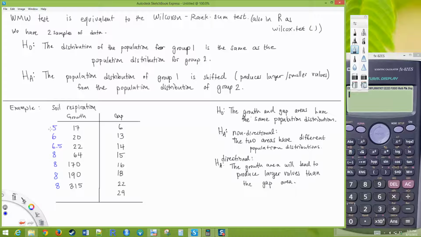This also illustrates an interesting thing about non-parametric tests. With non-parametric tests, rarely do the values themselves actually matter, because we're not really making assumptions on the distribution. So this last number could have been 1,000,000 or 1,000 or whatever it might be. It would still only count as 8 points in calculating our test statistic.